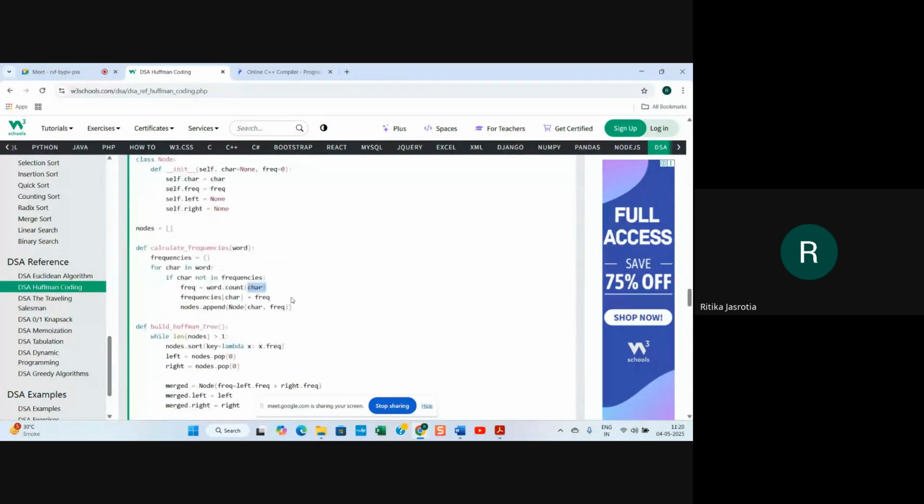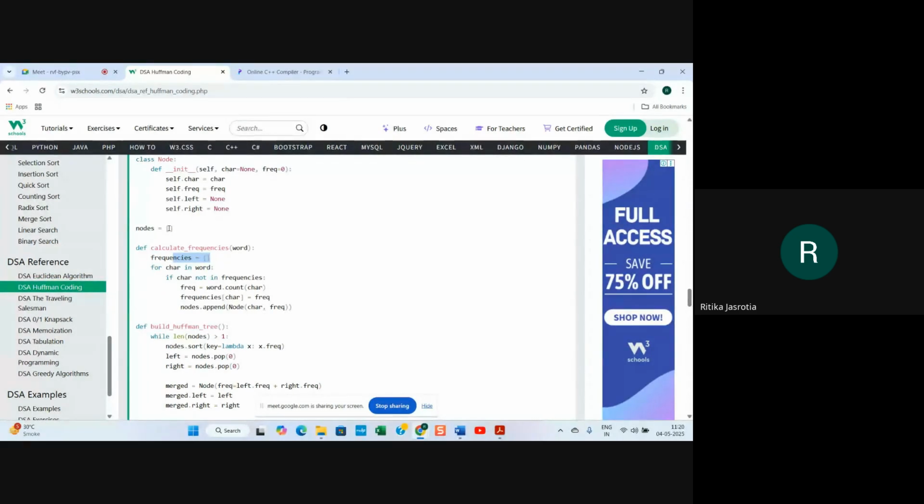So from L, first is L. How many times is L coming in this word? So frequency will be set to that, right? And then frequencies[char] is equal to frequency. So in the frequencies dictionary, you will put that frequency for the character. Then nodes.append(Node(char, frequency)).